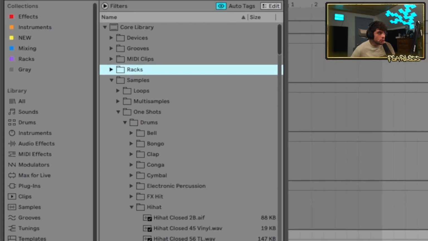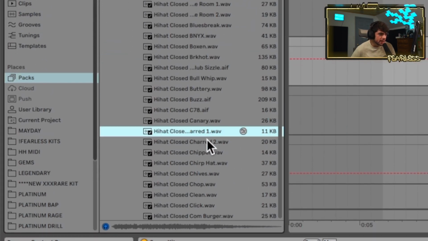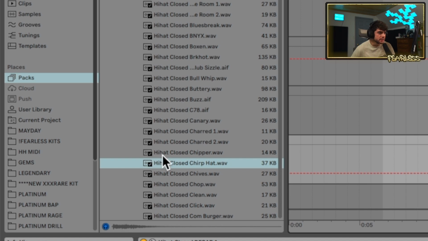Okay, so technically we're still in the core library here. We're just going to go to some of these different hi-hats. I'm going to find one that I like the best.